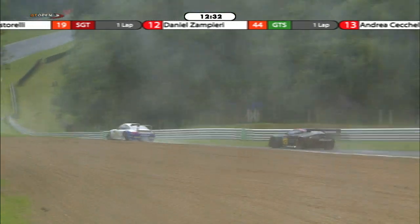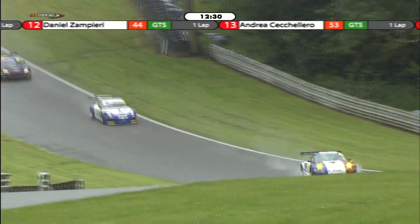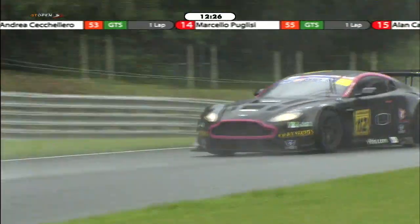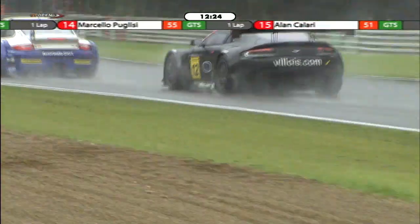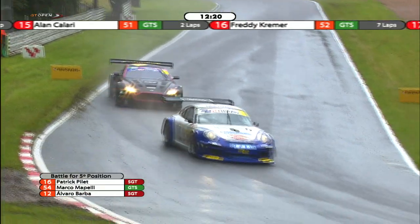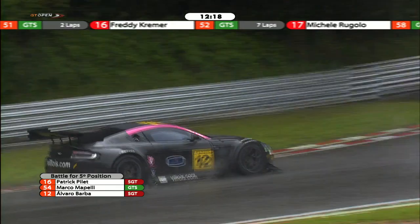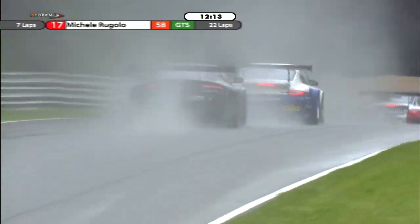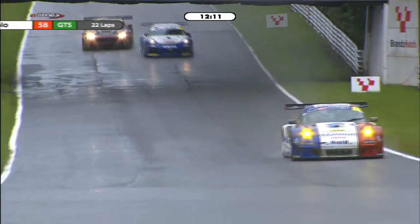It's an excellent lap from Pile, taking two cars, but he's not actually quick enough at the moment, at least, to catch Juan Manuel Lopez, who is flying in fourth place. I was beginning to talk about this a moment ago. He's reeling in Federico Leo for third place, and it seems only a matter of time between those two, who were separated by a second as this lap began, will be contesting third position. Yeah, the pair of them are running together on track. We haven't seen it yet, but they are having a very tight battle.